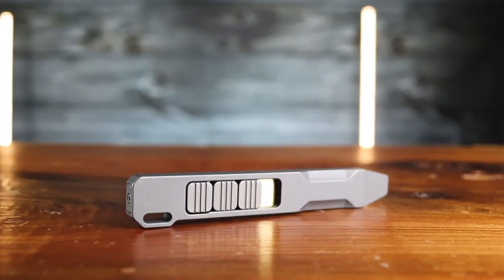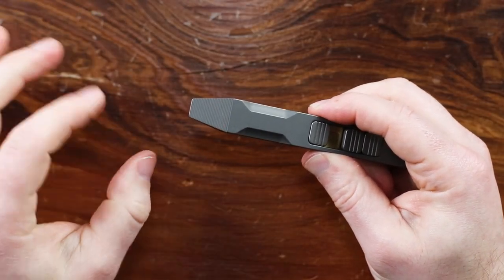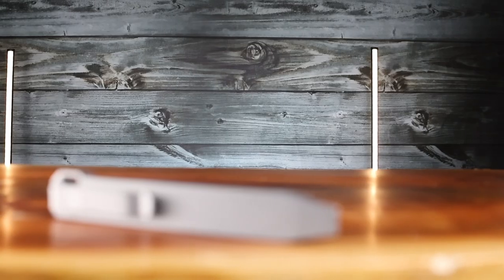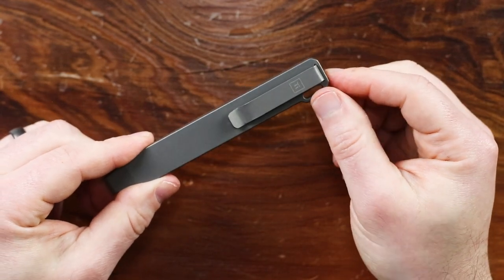Last is Big Eye Designs' TI Pry Bar. It's a big one as far as pry bars go — four and a half inches long and made entirely out of grade five titanium. The pry tool itself is good. Sometimes you get pry bars with thin, chippable pries, but not this one. It has a textured surface on the top of the pry tool, along with a pocket clip on the back, a lanyard hole, and some magnetic fidget sliders on the front.